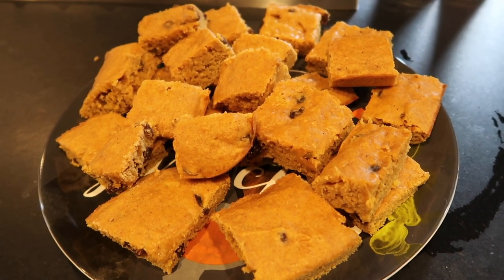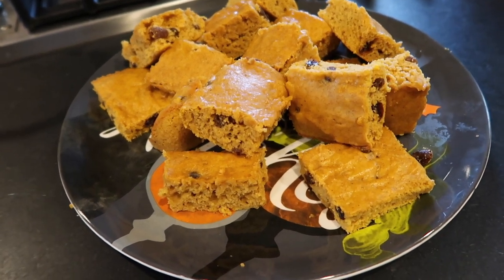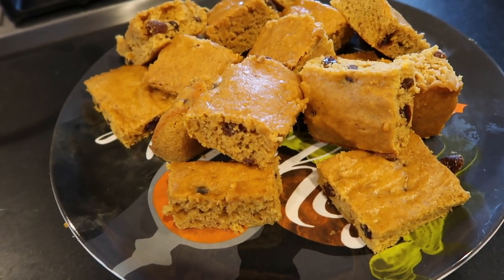You can definitely taste the spice in it. It's really, really good. Also, just want to let you guys know, kid approved. All of my kids are loving this.